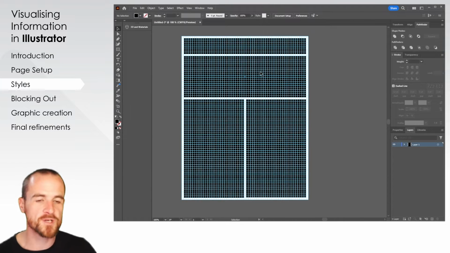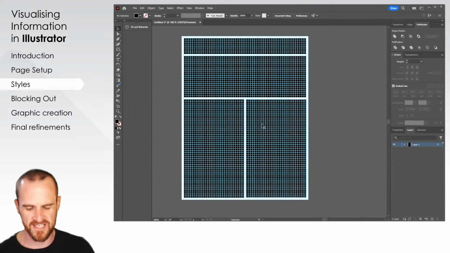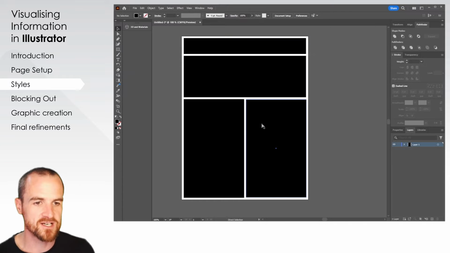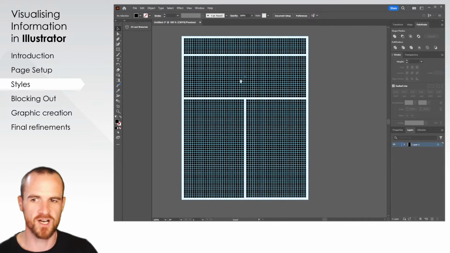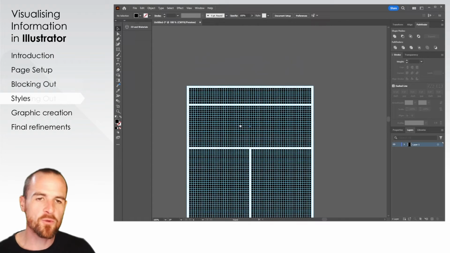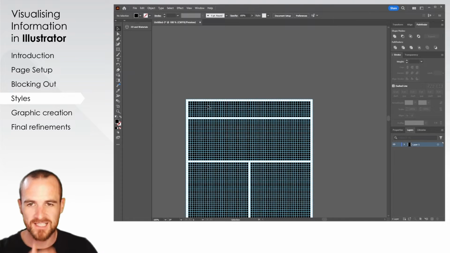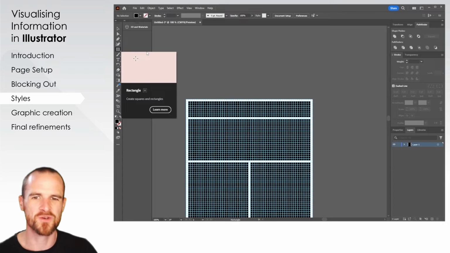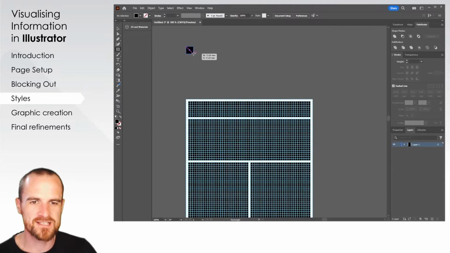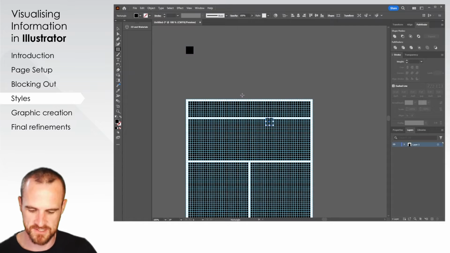Now, if you want to remove those grid lines, they get a bit clunky and in the way. You can hit Control and semicolon, and that's going to remove them so that you can see what your design is starting to look like. Now, what we need to do from then is set up some colors. To do the colors, there's no hard and fast way to do it, but basically you can just do a few squares. I might just do that one. Control C, Control V.